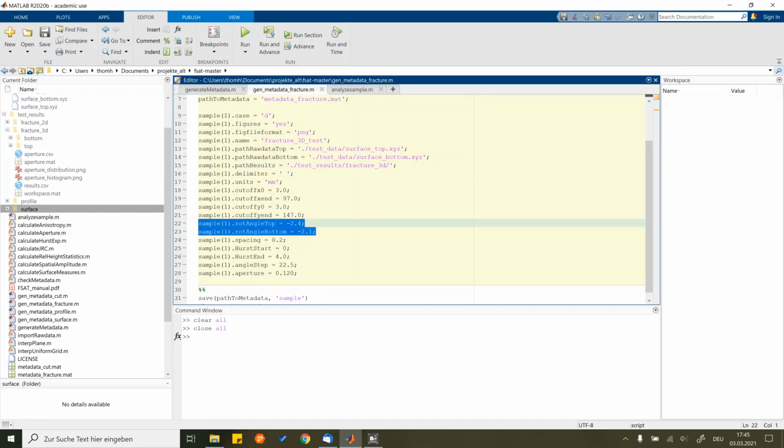Important here is you have to precise rotation angles for top and bottom, because usually you scan this fracture surface separately, so both might be rotated in a different angle. So we can provide those ones, or other parameters apply similarly to both surfaces. You already know the angle step of anisotropy for the anisotropic analysis, and for the surface roughness coefficient, or the true 3D roughness measure.